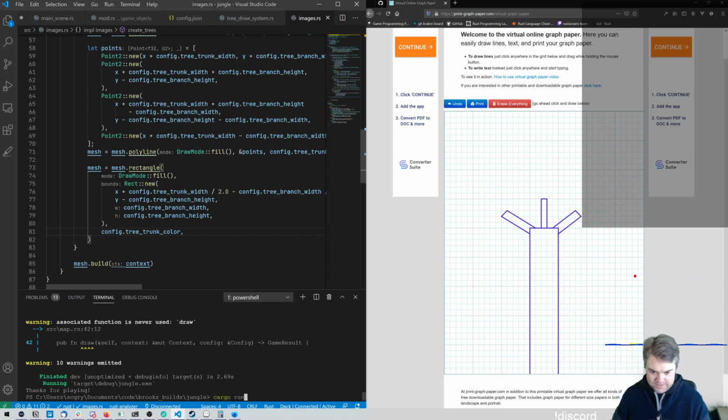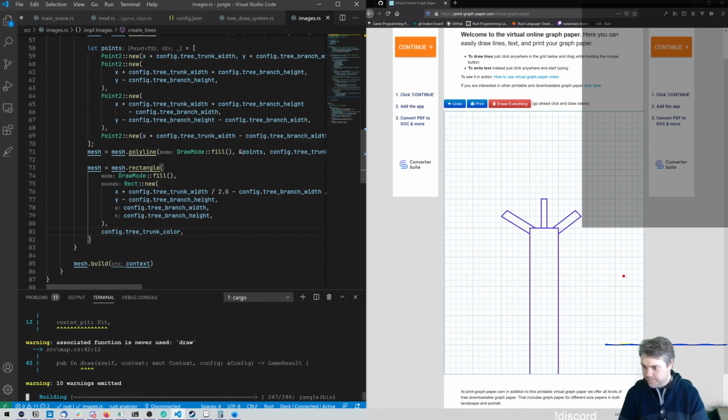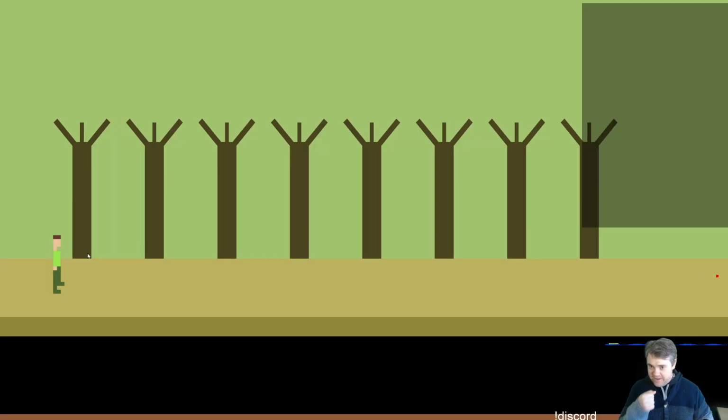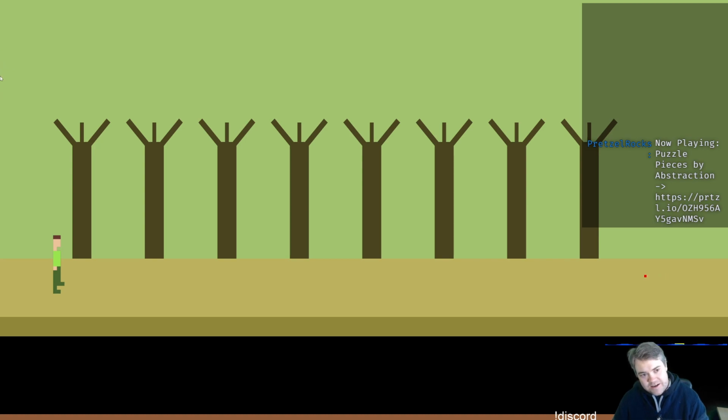Okay. And we'll run this. And there we have our tree trunks. It's not quite the same looking. It is in the center. And so I think it's fine. We're definitely going to want our foliage that goes over it to cover most of these, so I don't actually want to ever see the top of these. But this is looking pretty good so far.